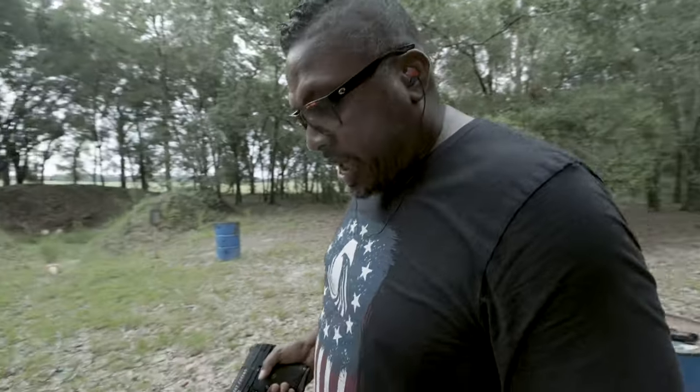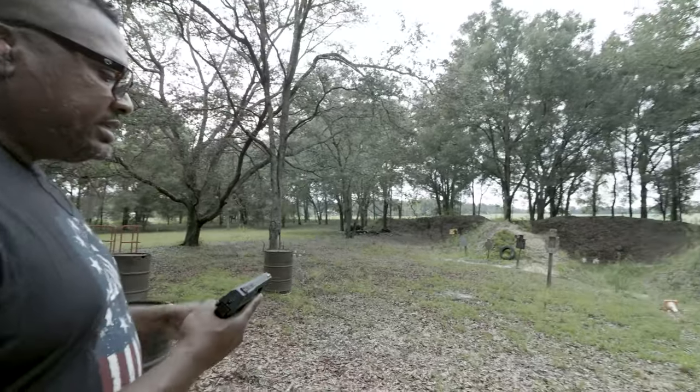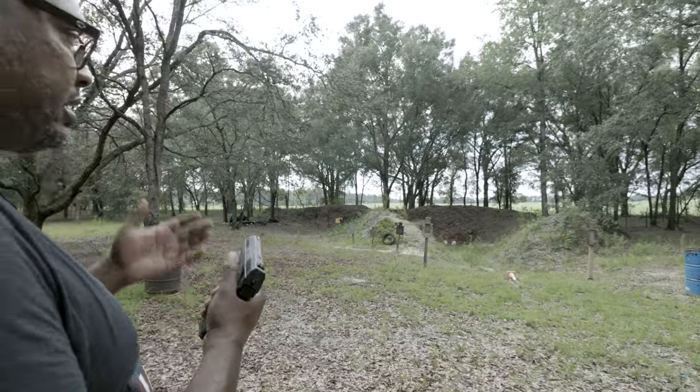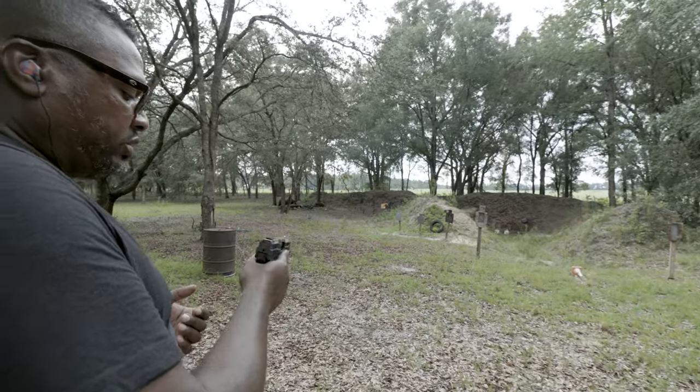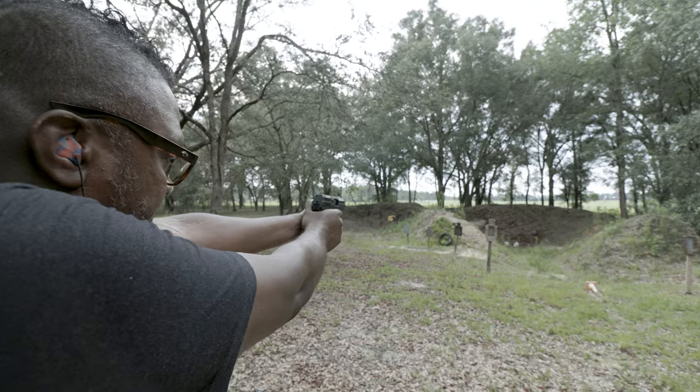And actually, let's go over here, Lola. I want to see how accurate this is. We don't have paper out here right now. We'll do something more detailed here in the future. This is just quick first shots. But we'll do something more detailed where we shoot a paper and all that. But right now, I want to see, can I hit this ransom?